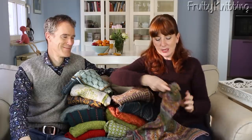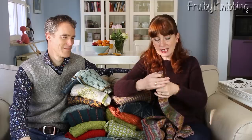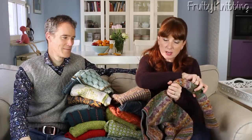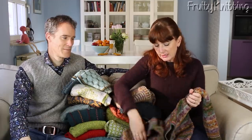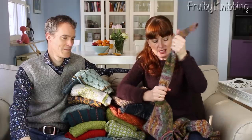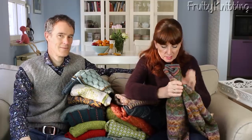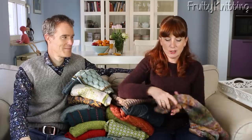That's wrong. But you can just say this is in a bucket of water. I would take the sleeve out and I would just take it a little bit like this, and I would just squeeze it down like that. So I'm getting the water out, and then I put that sleeve over the side of the bucket or the side of the basin. I'd find the other sleeve, do the same thing. So I'm getting as much water out before I lift it up and have the water drag on it. And then you go from the top of the jumper, just squeezing it down like that, and gradually out, so you're not getting it to stretch like that. So that's my tips for hand washing.